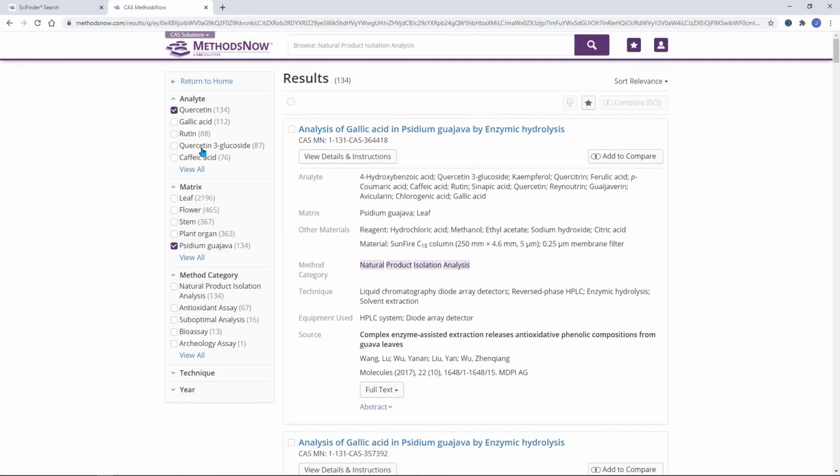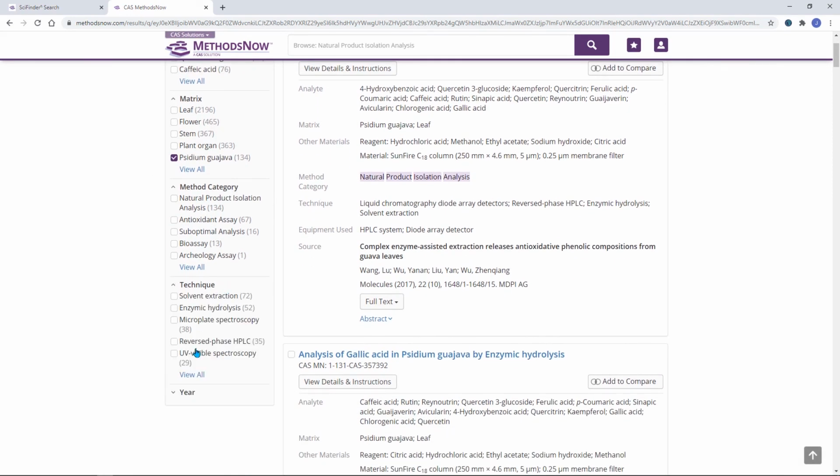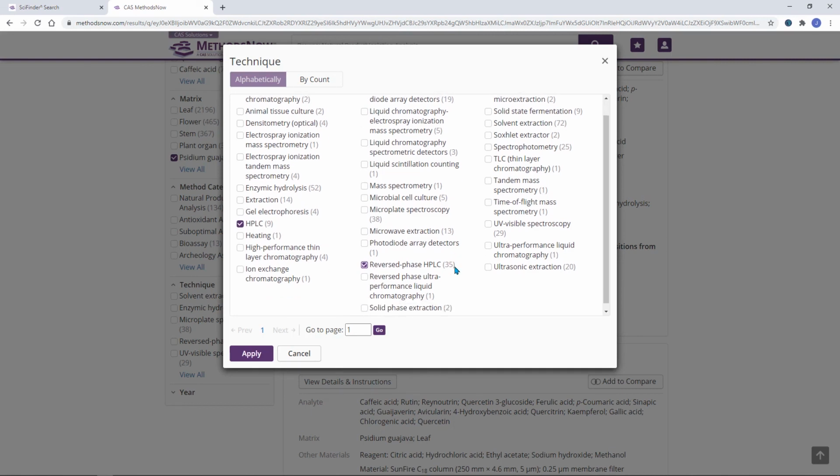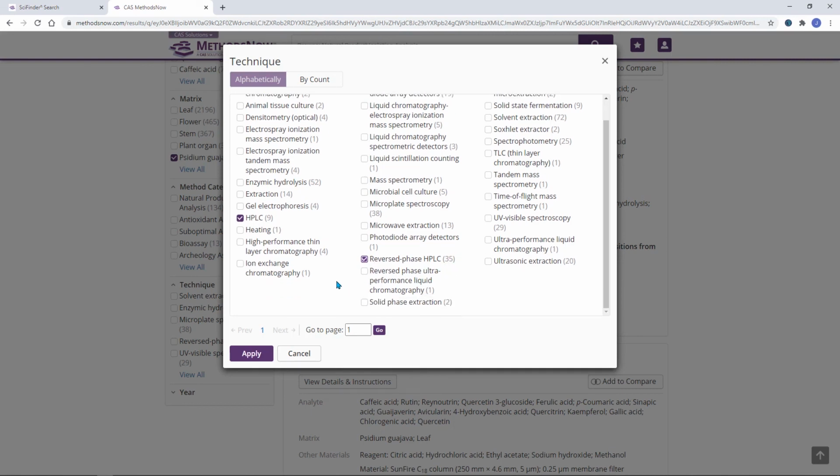Apply. And now have a look at the techniques again to see if we find some nice analytical methods with HPLC. So we see here HPLC and maybe reversed phase HPLC would be good to select as well. We also see reversed phase ultra performance liquid chromatography.